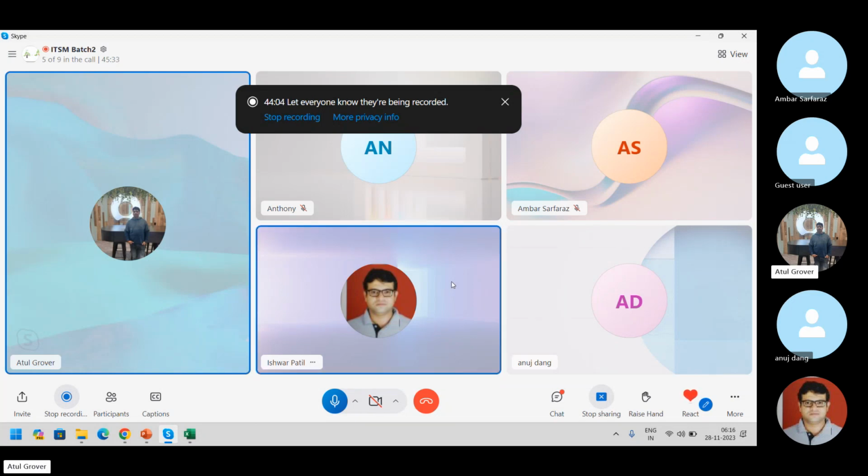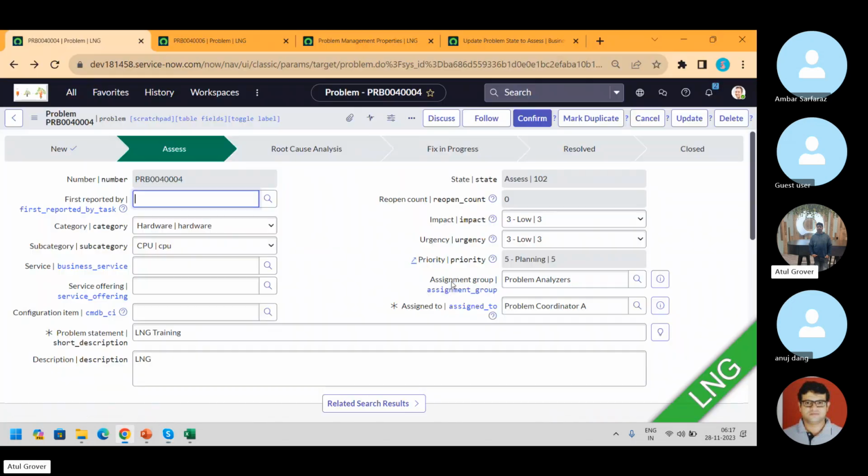I will try again. What is the business rule name which populates the assignment group automatically? Is it a reference? What reference? Reference field. Support group. What is the business rule name? Remember, in the incident I told you multiple things. We can do the manual assignment, we can do the lookup assignment, we can do the scripting assignment. And I told you one business rule name as well.